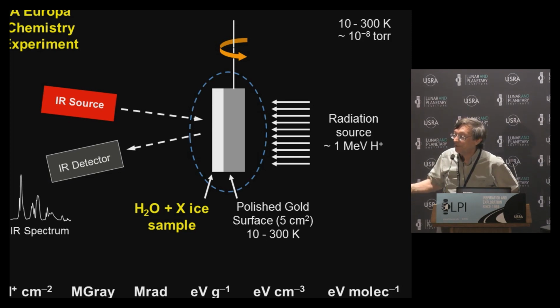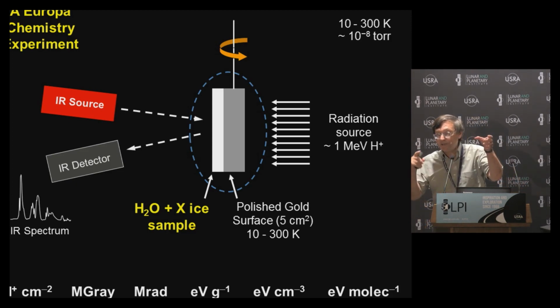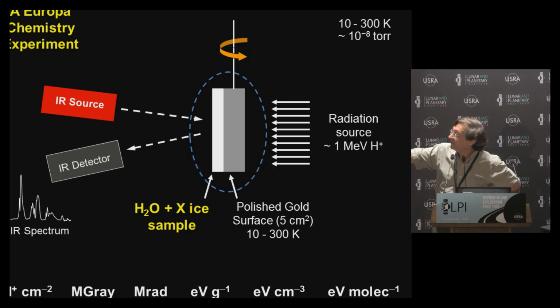And sometimes we want to look at just water. Sometimes it's water plus CO2 or whatever Ben showed a minute ago, water and acetylene or something. Sometimes it's just acetylene. That's a messy experiment. It's like a cold can of Pepsi on a hot Houston day. The water vapor in the air, the condensation sticks onto the metal surface, just like condensation will stick on the outside of that Pepsi can.